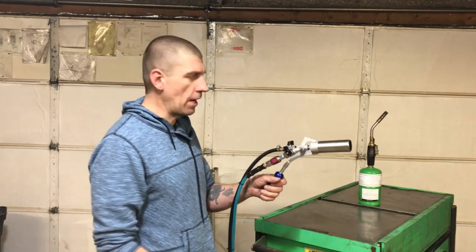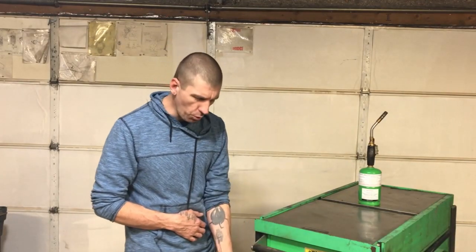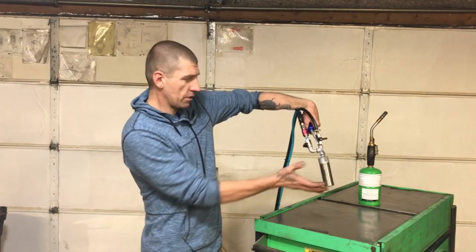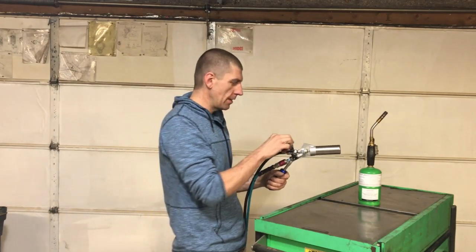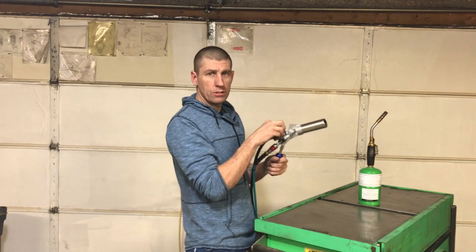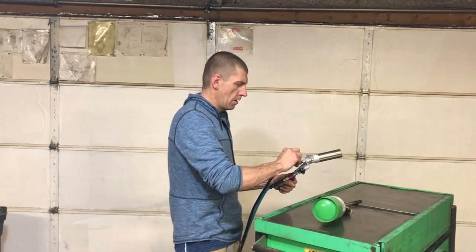One of the things I wanna point out right away is always hold it like this when you go to light it. Never hold it down like this because flames are gonna come up. So the first step to lighting this thing is to turn the propane on to where you hear a very small hiss. Just a little bit. Okay, so here we go.